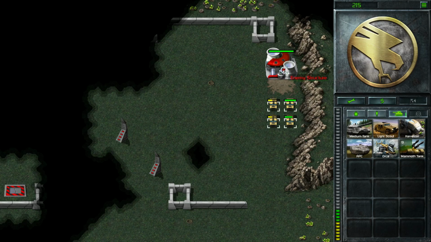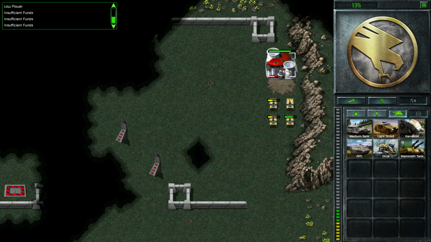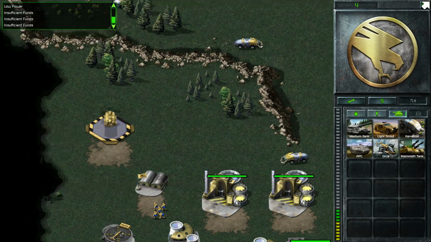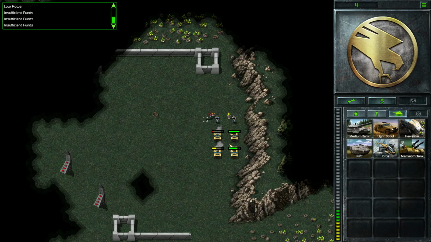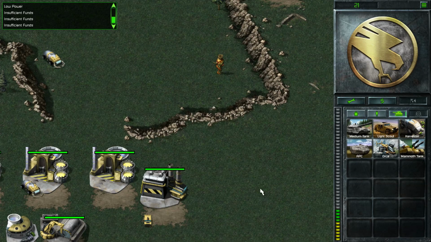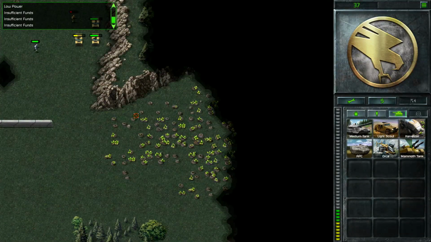Insufficient funds. You're fully repaired. Come down here. I need to load you up. Oh no, don't fire the... Unit lost. Didn't I build another... Yeah. Moving out.